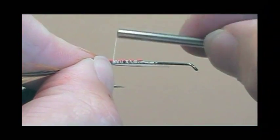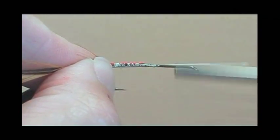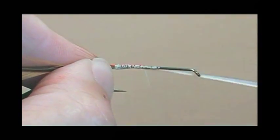Tie in a brown hackle at the bend of the hook. This is the rib of the fly. It will be tied palmer style.